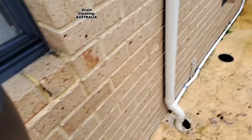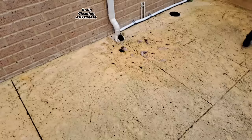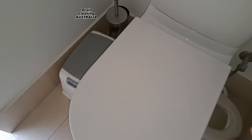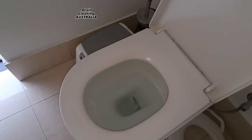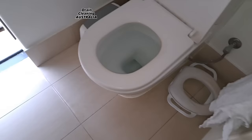This guy knows how to make his coffees mate. I'll clear his drain — I was going to say clear it for free, but I'm not that nice, am I? Maybe I will. We'll give this drain a flush and have a look. She's already full mate. I'll live my life on the edge — let's give her a little bit of a flush. Whoa, absolutely chockers mate, on the basin, chockers as well. All right, let's head back outside.